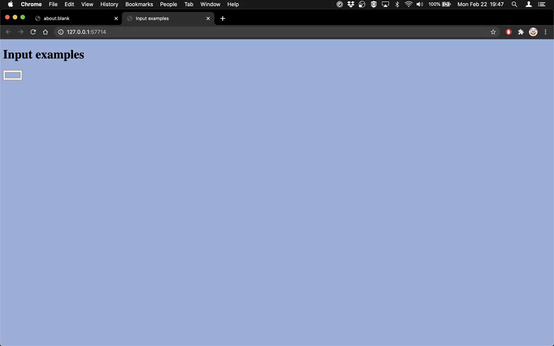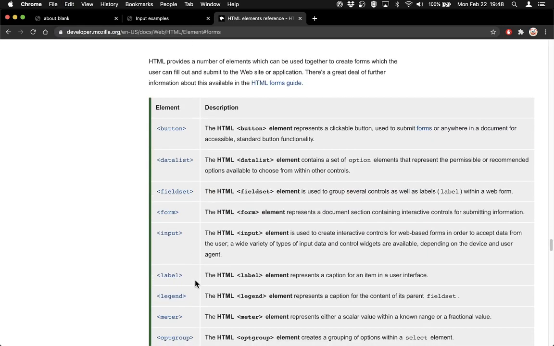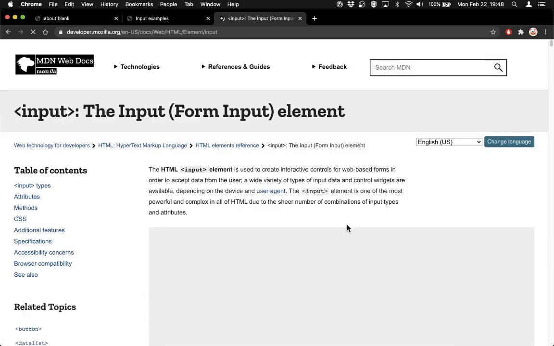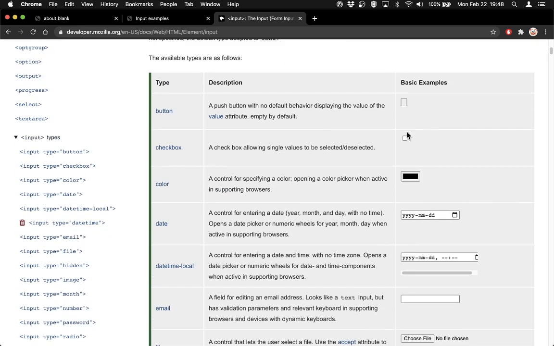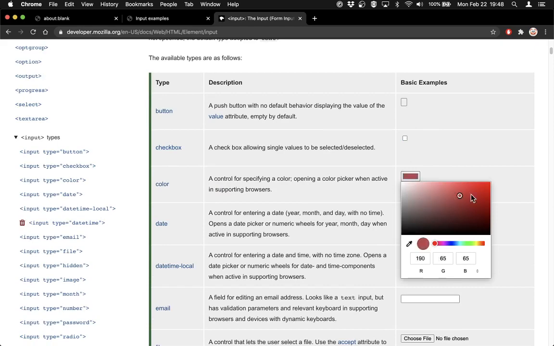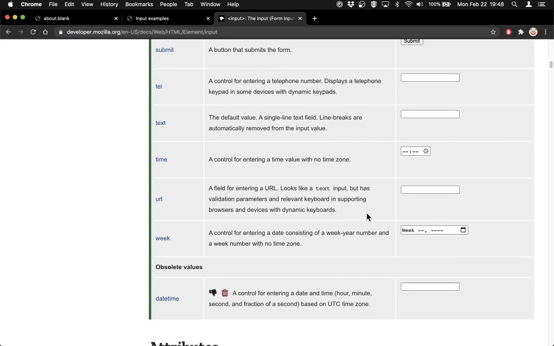And there's more and more and more of these things. I could keep going, but I kind of suspect that you get the idea. There's a couple more examples in the notes for this, and there's much, much more if you read the Mozilla Forms documentation, which has specific discussion of all of the possible things that you can put into a form. Again, the most important thing to read about really is this input element, because that's really the thing that lets you do all kinds of different inputs, right? Here they all are here. There's a checkbox, there's a color picker, etc. You can really get the sense of what's available. And there's quite a lot of nice stuff available there.